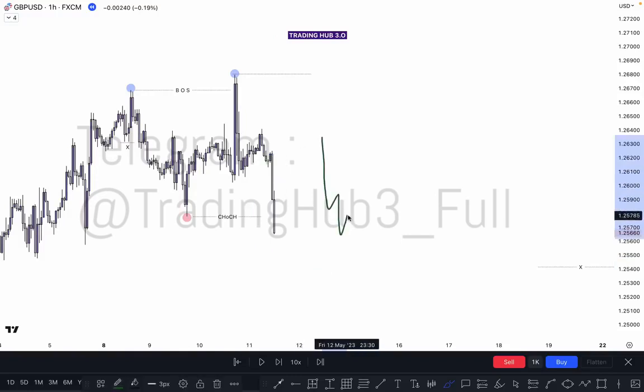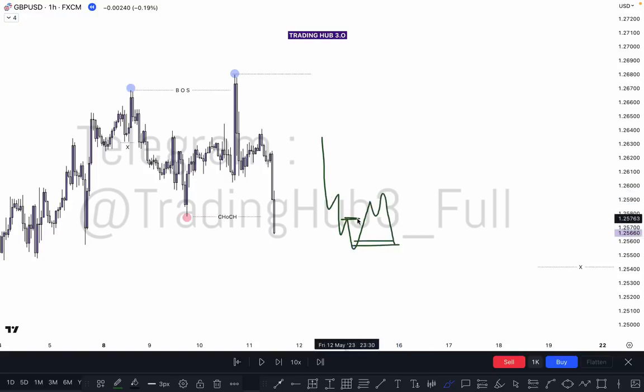If the market creates something like this and creates this one, what is this? Inducement in a lower time frame. I'm talking about the 5 minute structure. So this is basically the 5 minute structure. After this one breaks, you don't need to buy here, okay? Even if the market creates an inducement, you don't need to buy here. This is an SMT. Why?